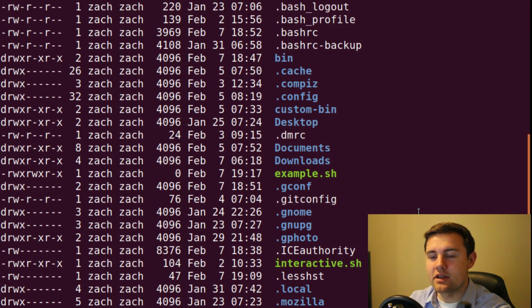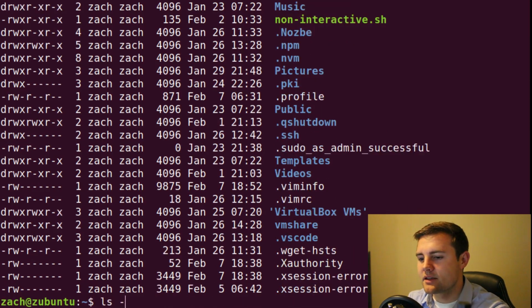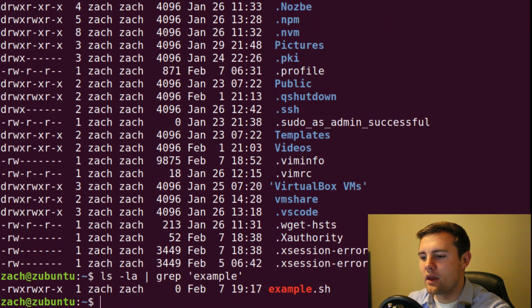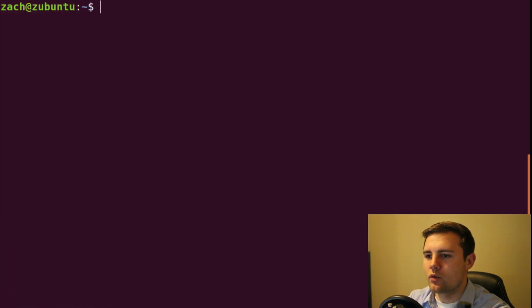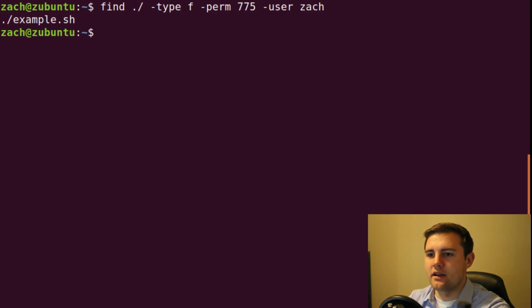So let's go ahead and use that. ls -la into grep, and we want to find example. And you see here we have the example.sh, which is owned by the group Zach and the user Zach. And this is the permission set 775. So now when we run the find command, we should be able to find that one file that I own that has a permission of 775.